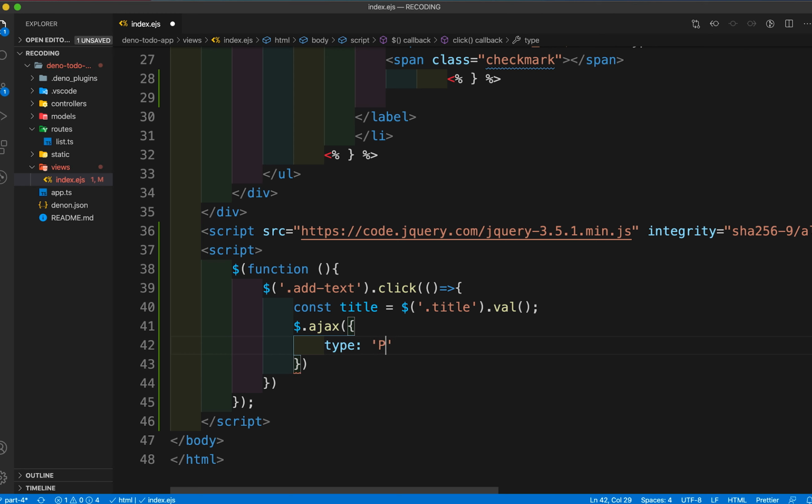Then we can use Ajax and send a post request to the add list URL. We also need to set our data type.